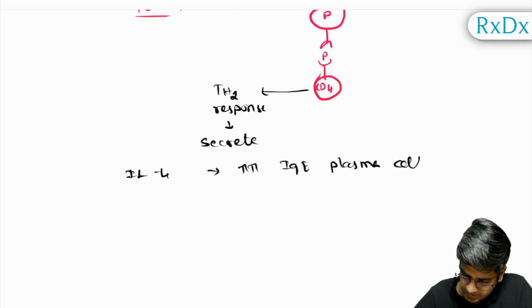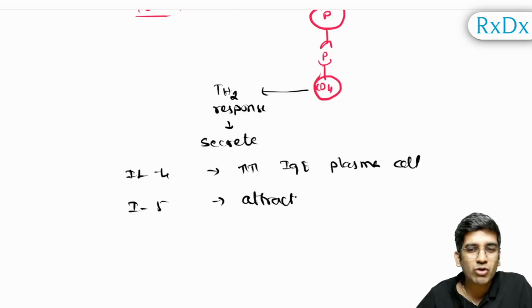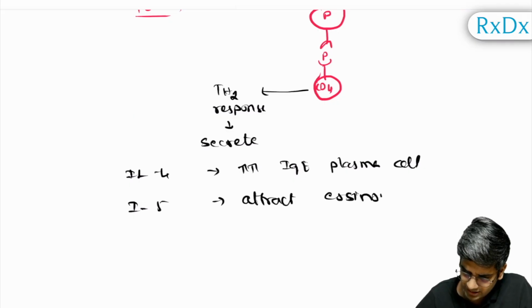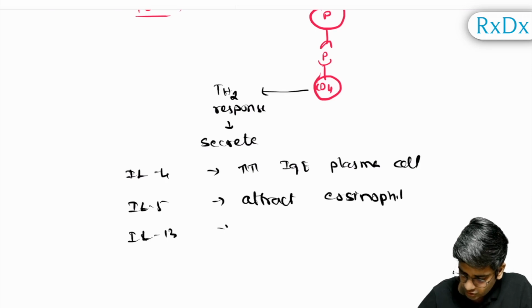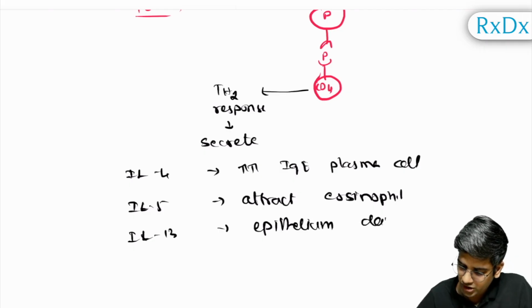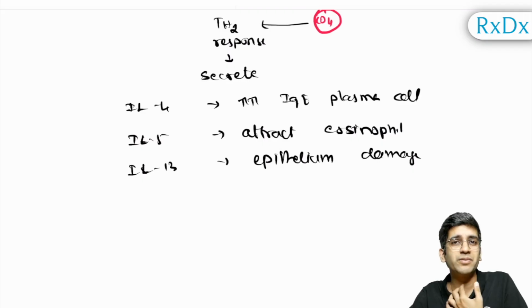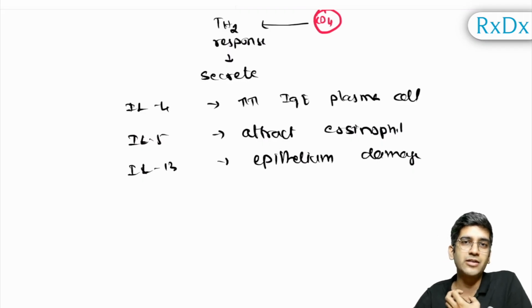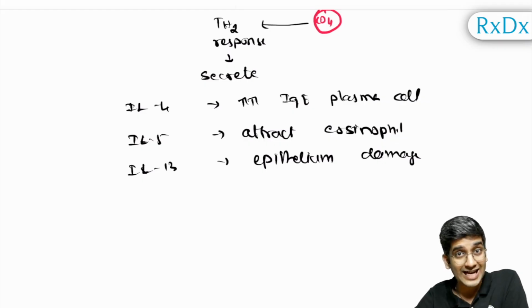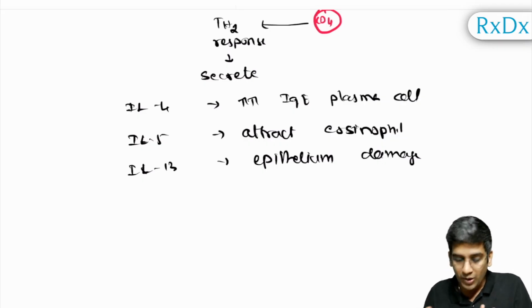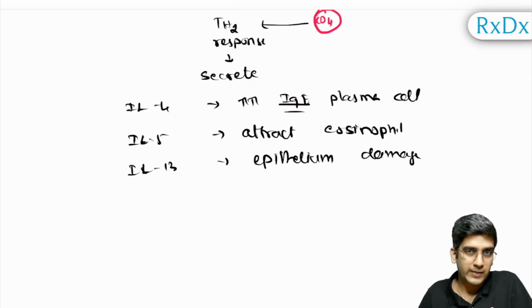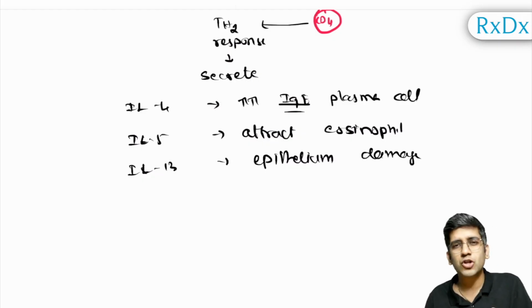Then they will secrete interleukin 5. This is going to attract WBCs, and WBC influx in allergies, you know that for a fact. It's going to attract eosinophils, and interleukin 13 is going to cause epithelial damage. I'm sure you must have sensed this. Even in advertisements it comes, something allergy comes, some itch. Some amount of irritation will be there in the throat, even on the first exposure. Not an exact symptom, but there is definitely an irritation. So this is important for me: when eosinophils come, there will be a little bit of irritation, not much symptomatic.